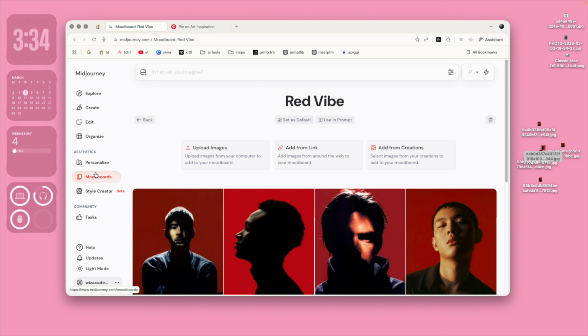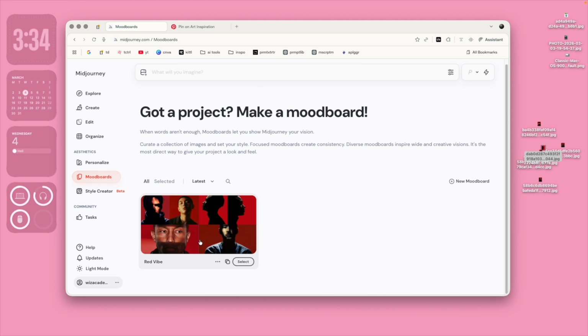Now whenever you go to mood boards, you can see that the red vibe mood is active, right? When you select it, you can actually use it in your prompt. In your create window, when you click select, the mood board is added in here. You can see in very light words, mood board 74, that is your mood board's number. It's added there. So it's just like style reference, but it's not as perfect as style reference. Style reference is a trained model, but this is just a mood board. It is going to look at this mood board and create something like that.